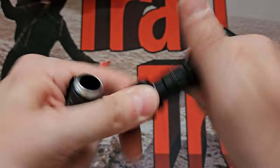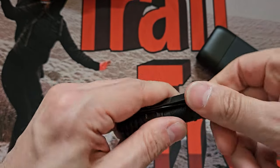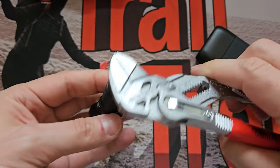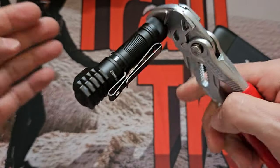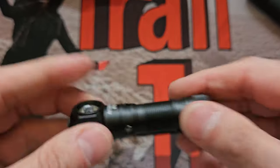Jobs are good. Okay, so like I say, it does come with a magnetic base, so that gives you options where you can hang this upside down or under the hood of a car or on things. It just gives you more options. So if you had a metallic surface, bang, there you go. It will attach itself. Another nice utility feature, very strong magnet as well for its size, but it's not got a lot to do because it's very, very lightweight. So nice to see. Okay, so moving on.